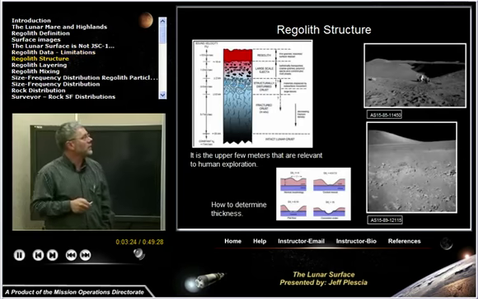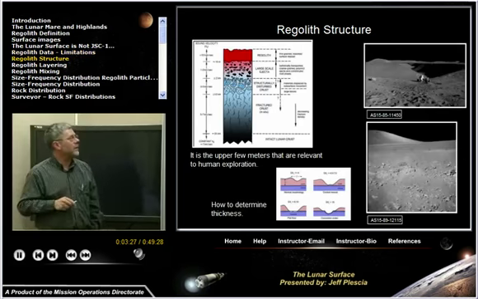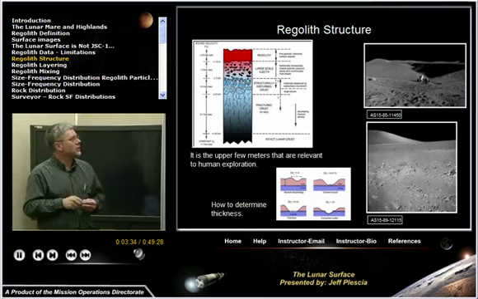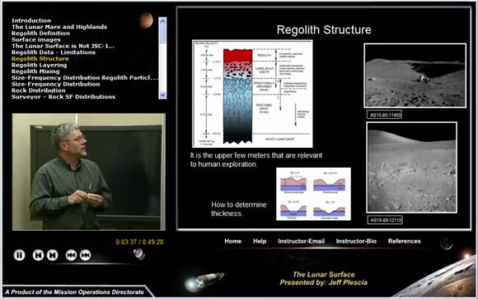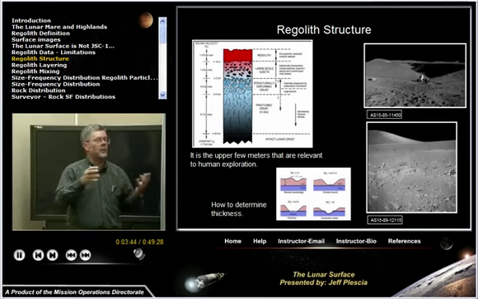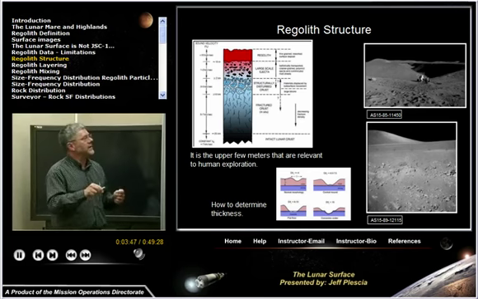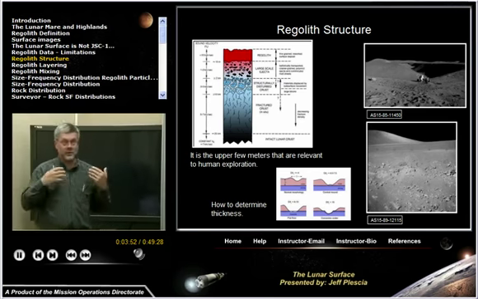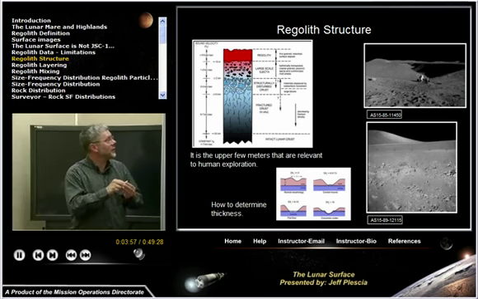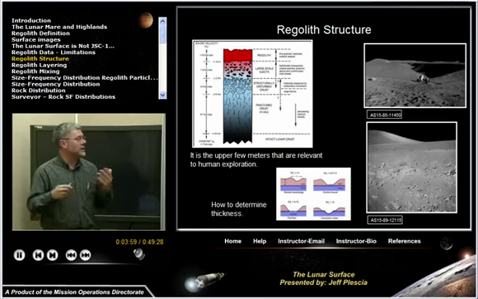Next one. The regolith, as I said, is produced by impact bombardment over billions of years, and it's broken up into something that looks like this, where you've got the surface regolith, which is the completely disaggregated, transported loose material with a range of particle sizes. At some deeper level, below some number of meters, extending down perhaps a few kilometers in the highlands, is stuff that's been broken up but is more or less in place. And eventually you get down into large blocks and into fractured crust, and then eventually at some huge number of kilometers, the stuff is intact and essentially unfractured. It's this near surface layer, the upper few meters, that you'll operate on and dig into.